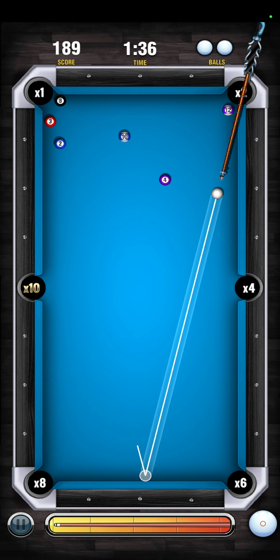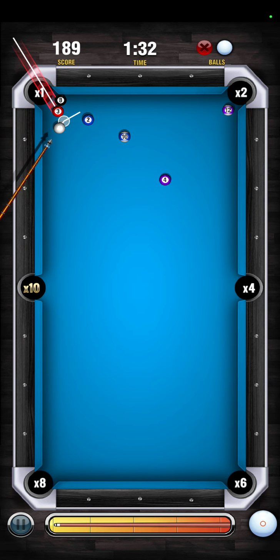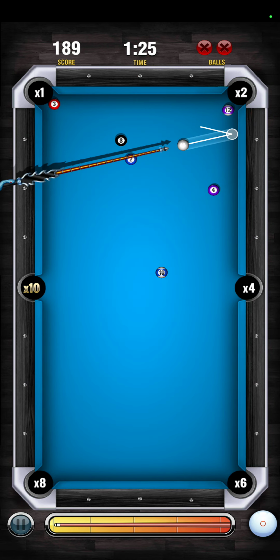What I'm going to try to do here is hit the 2 into the 3. I don't want to waste my 8 ball on the edge like that. I want to use a lower denomination ball because the times 1 multiplier really isn't that great to hit on. Man, this is going to be tough. Okay, so that came at a pretty big cost. But what I'm going to be able to do now is get the 3 in, hopefully.